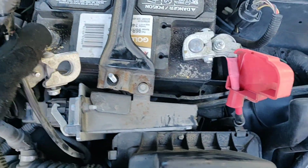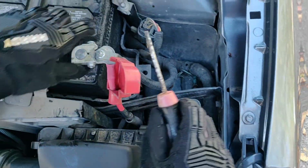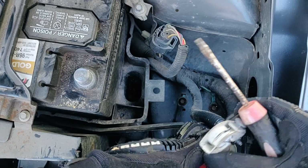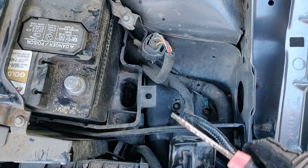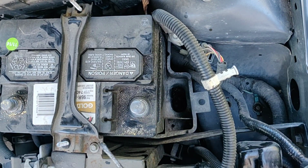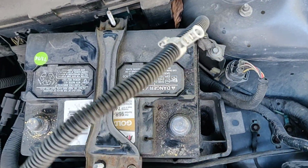This came right off. And might just want to take this off for the convenience. Also need to take this off too. So I'm going to take this off and this off, just for you guys that want the easiest way.